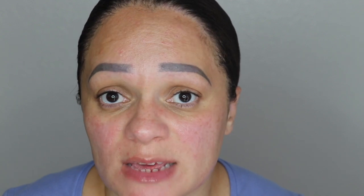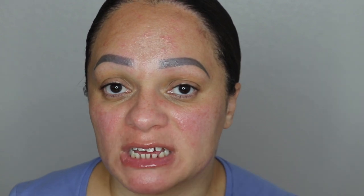Now, it is nighttime for me, so I am going to sleep, and I will be going to sleep just like this. I did obviously wash my face before this whole process, and we did wipe it with a wet wipe, so it is clean. If you are going out and you want to apply makeup, just make sure you apply a moisturizer that works well under your makeup. Just keep that in mind, but everything should be fine.